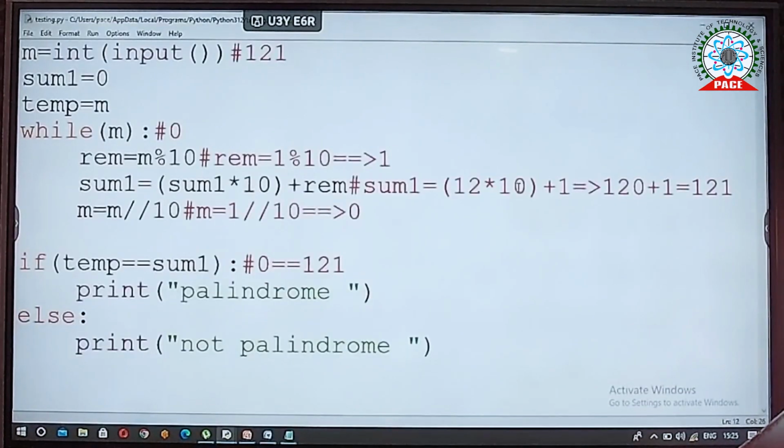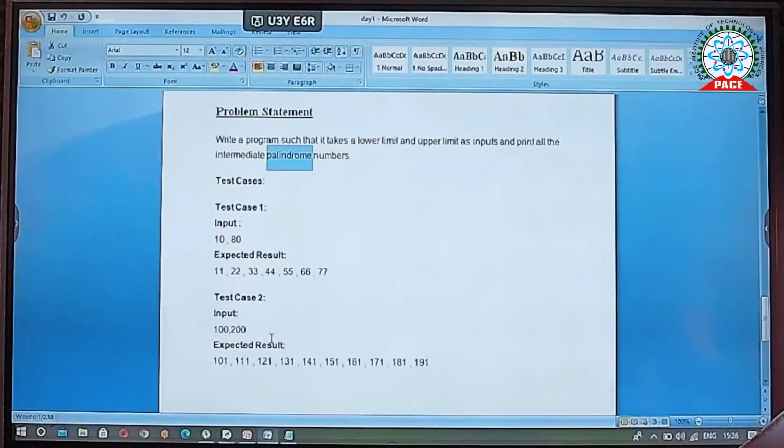I think you get my point, this is the logic for palindrome, but it is not the answer for the problem statement they gave. What is the problem statement they gave? Write a program such that it takes a lower limit and upper limit as inputs. How many inputs do I want to read? Two inputs.